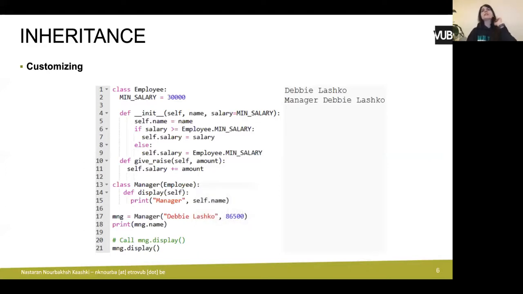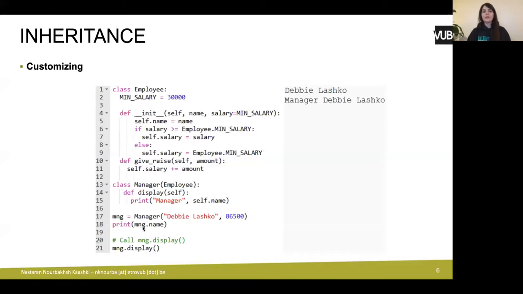So this Manager class, this is a derived class, has all the functionalities of the parent class, plus one extra instance method. Here, I'm creating a Manager with these arguments, which is calling this constructor, name and salary, as you can see.